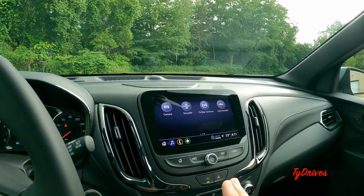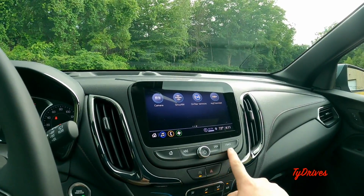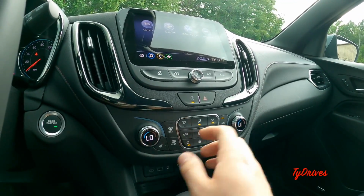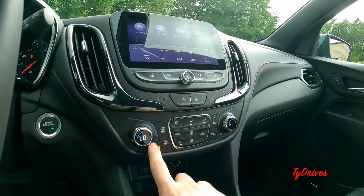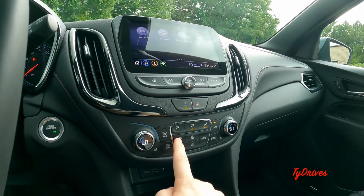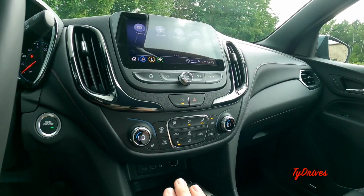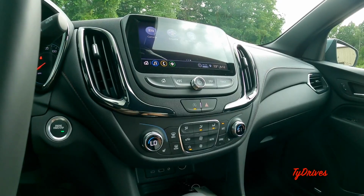Then we also have a couple of separate apps for the Sirius, OnStar services, and the My Chevrolet app. Right down below we have some shortcuts, including your volume knob right here. And just below that is your dual zone climate control. So we have the driver's temperature and also the passenger temperature right over here. Heated seats for both the front people, and then we also have your defrosters right here where you want the air to come out. Your recycling, turning on and off the entire climate control. Then you can also press the auto button to kind of get it to your desired temperature as fast as possible. And then you also have your fan speed and your AC settings right over there.